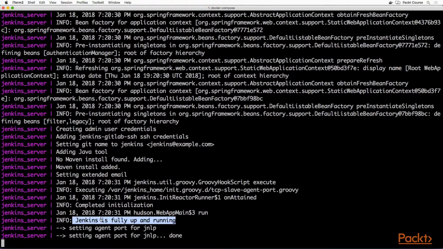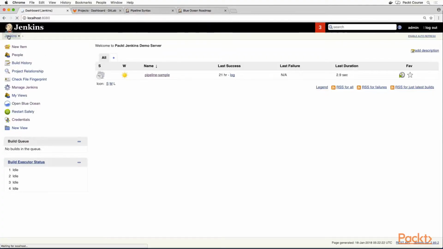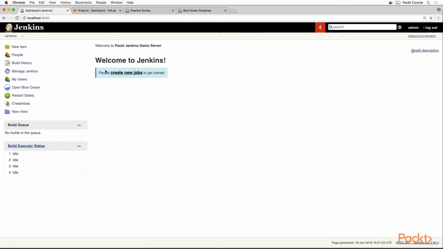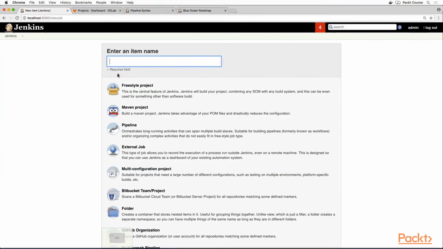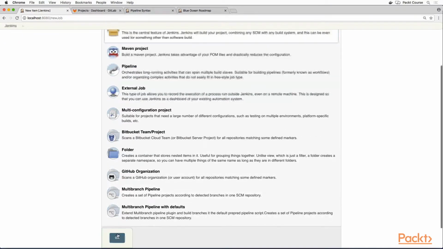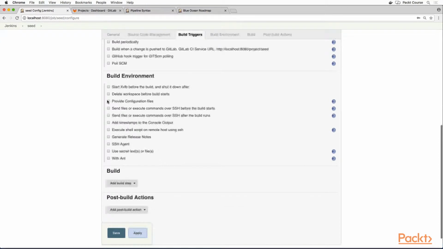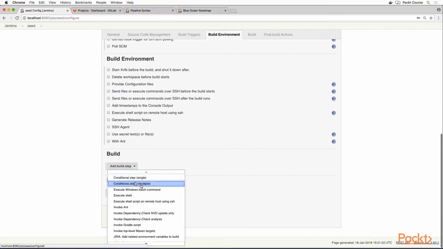So let's open up a web browser and try to use our pre-configured Jenkins. So we have also added a default user, and we can now start to create our job. So we go create a seed job to create our job DSL project. We can then go to the code sample folder and pick up this sample folder here. It will then automatically create our job for us.